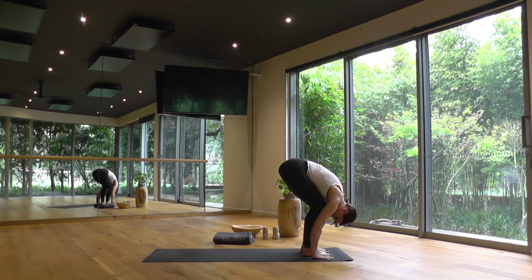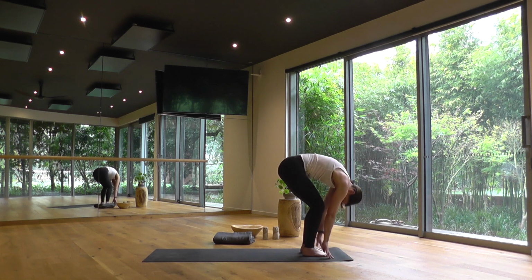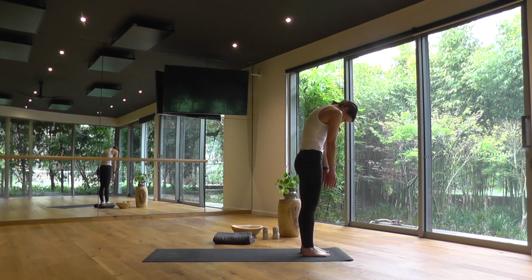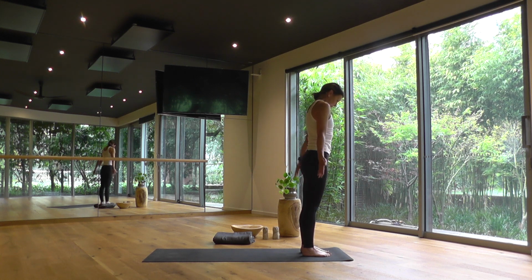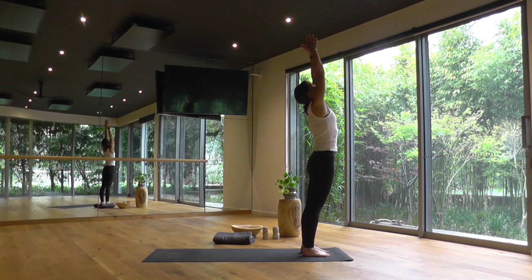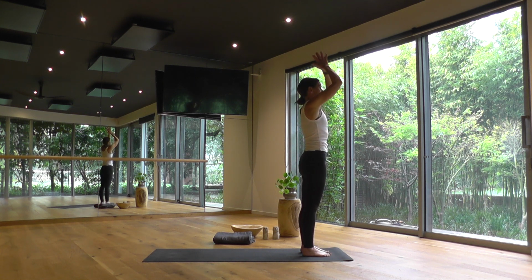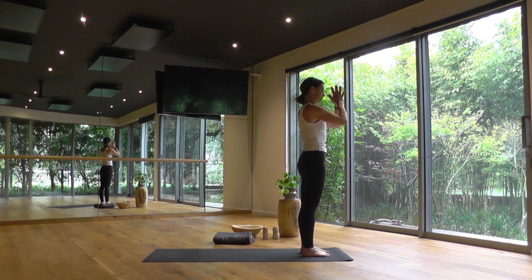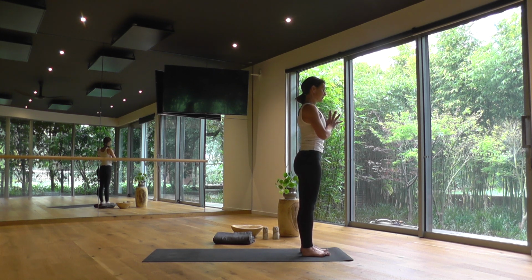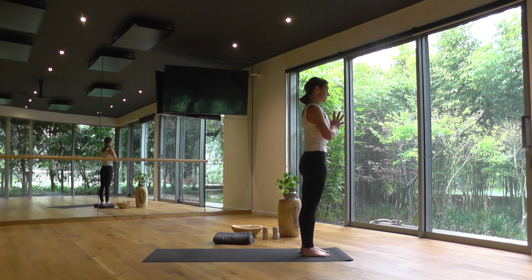Breathing in, just slowly rise to stand. You can let your arms dangle as you roll up through the spine. And then sweep the arms out and up overhead. Stretch long through your body. Send the gaze up. And as you exhale, bring your hands to your heart center. Anchoring down through all four corners of your feet. Finding that optimal posture in your body. Tailbone lengthening down. Front of the hip points up.